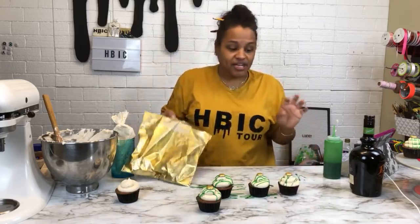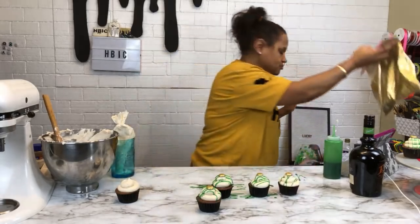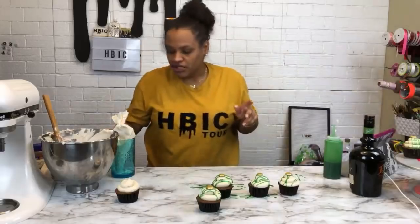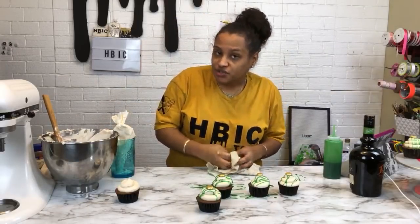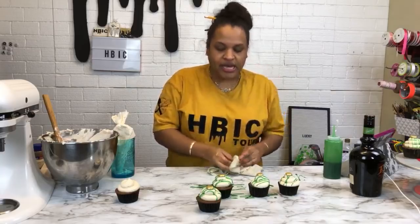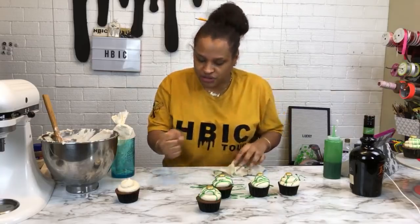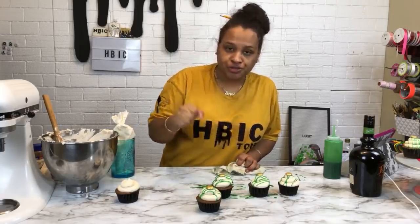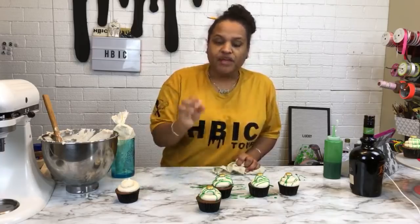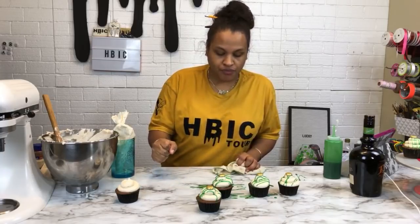Let me tell you guys what I was actually going to do. I was going to melt some chocolate, right? And I was going to make a stencil for you guys to download, and do little four-leaf clovers with the chocolate, and pop those little cuties on. And I was going to do an actual, real chocolate drip, and then it was going to be a four-leaf clover.